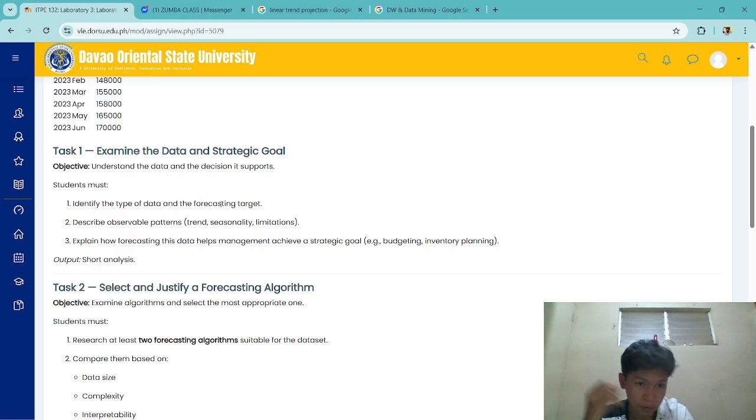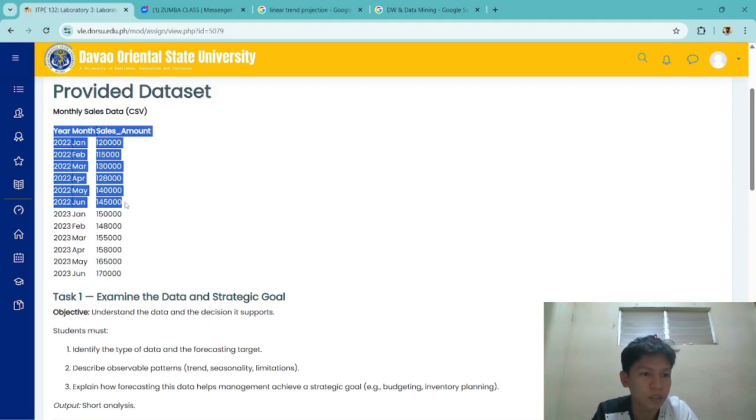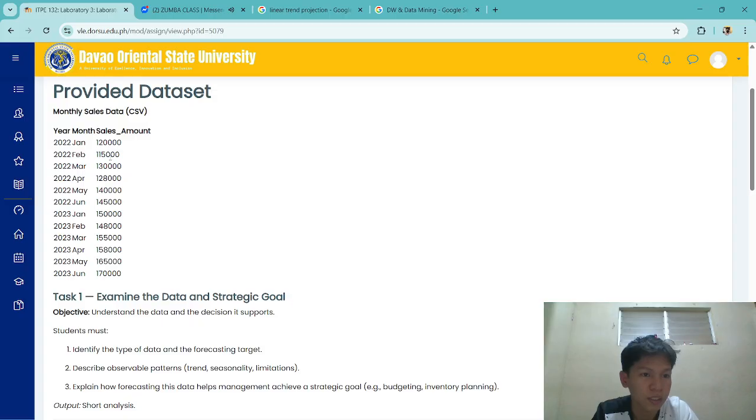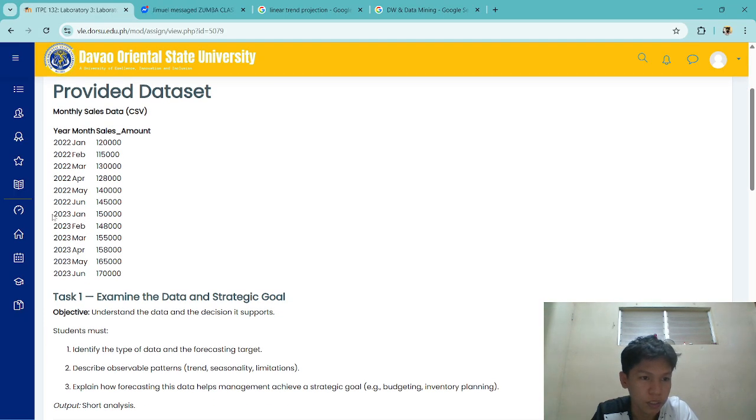First of all, the type of data stated here is historic data, meaning it is based on history. From January until June we have the sales amounts, so it tends to predict the next upcoming months, what the expected output will be, in terms of holiday weeks. Of course we have holidays, so that can be seen, as well as 2023.